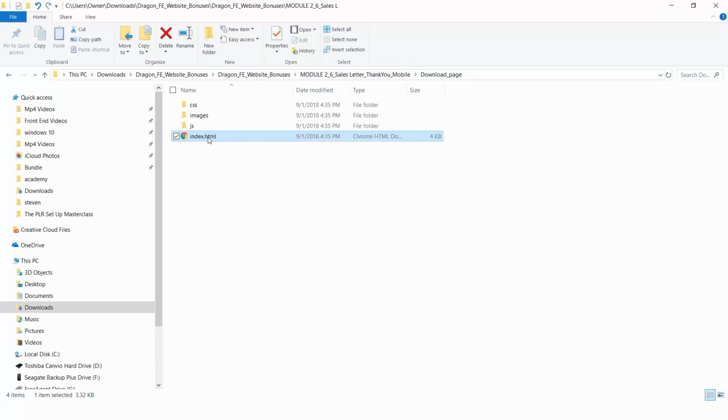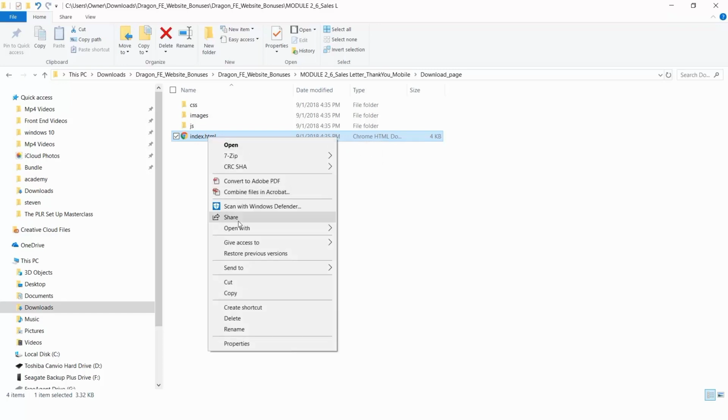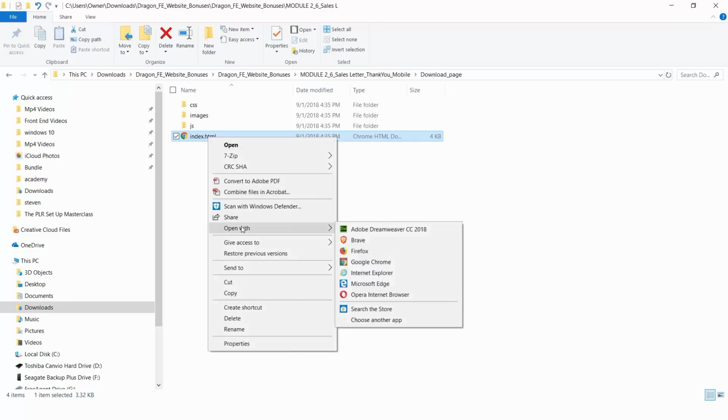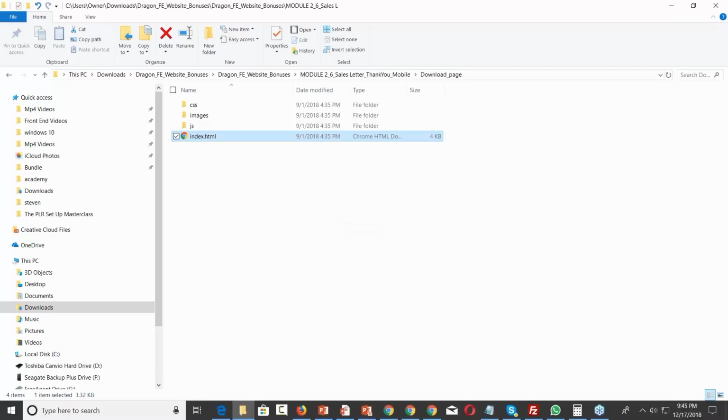So we're going to right-click this file and open it inside of my HTML editor. Currently, I'm using Adobe Dreamweaver. You could be using something like Composer, or NVU if you want something free, or whatever your HTML editor is. You are then going to open this index file with that editor. So I'm now going to click this box. That's going to open up this file inside of my HTML editor. That's going to take a minute because of the timing.